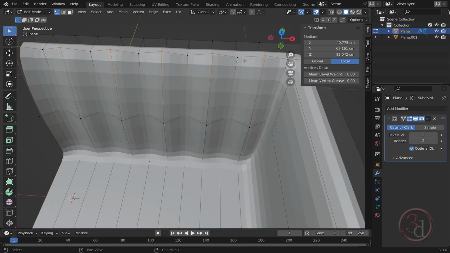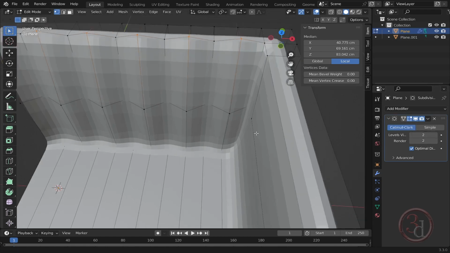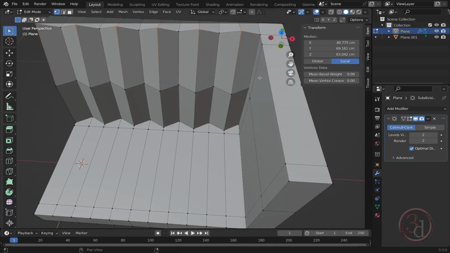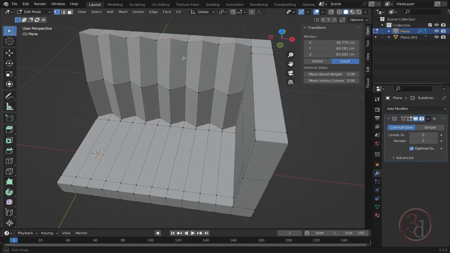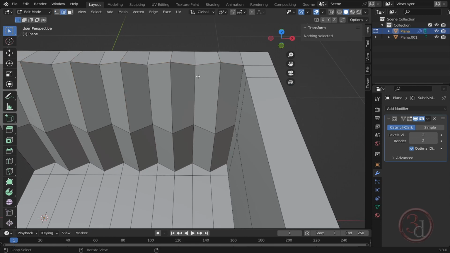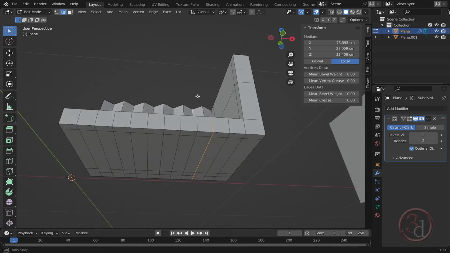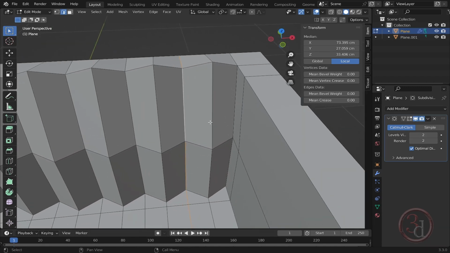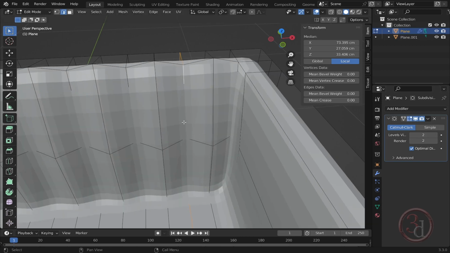First of all, this is showing me the end result with the original wireframe cage. So if I just turn this off, I can see my original mesh without the subdivision. So I want to select the edge, so Alt and click, it will select the edge loop. And what I would like to do is add the bevel in order to tighten up this part. So now I can enable this end result, so I can see how much I need to bevel.